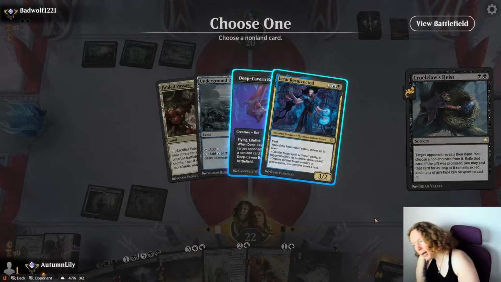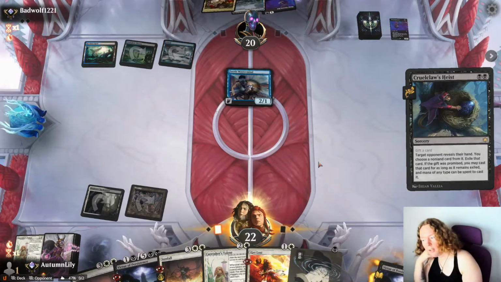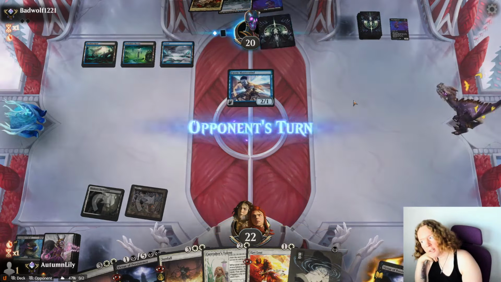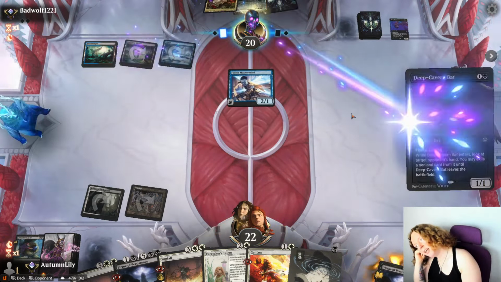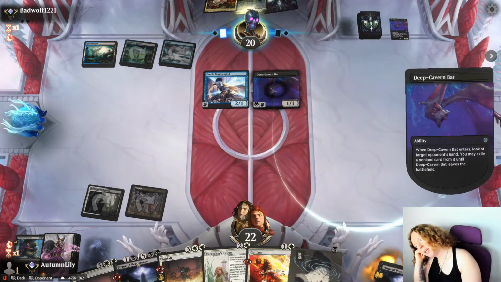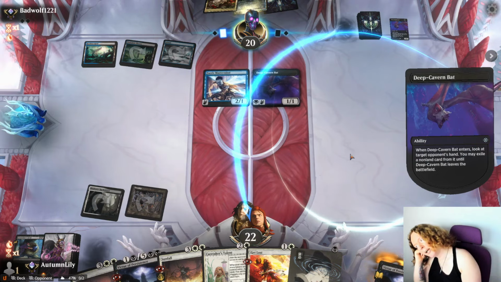Urtai Deep Cavern Bats. Alright. Yeah, maybe Duress is bad because they like are so creature based. I don't know. Please don't Gix me. Nice. You probably just have to take Virtue here. At least the Get Lost like gets the maps right.